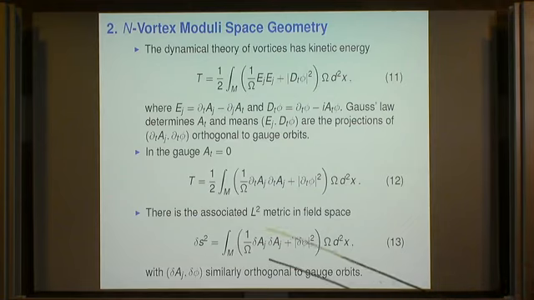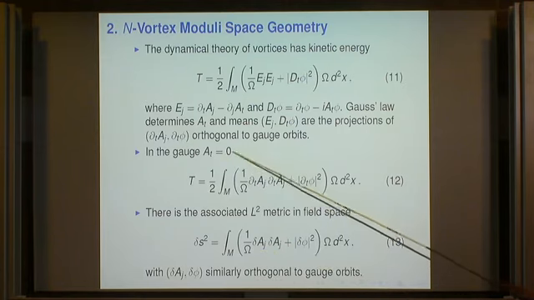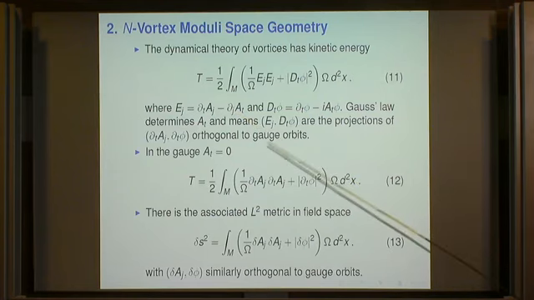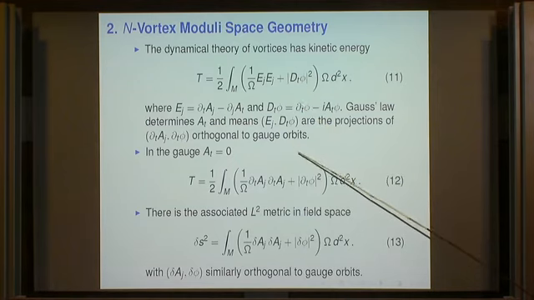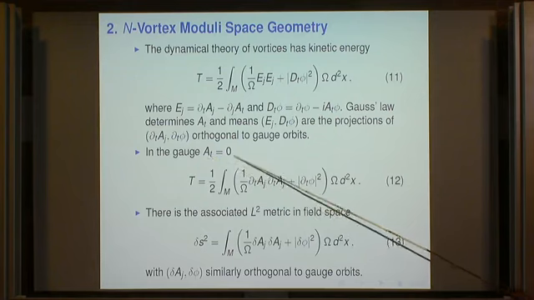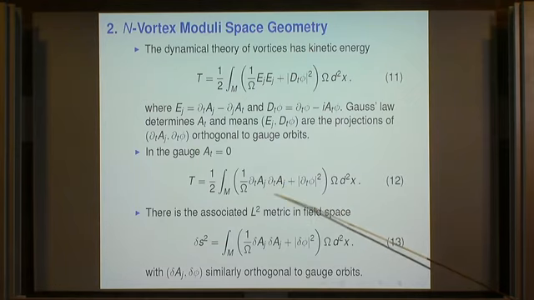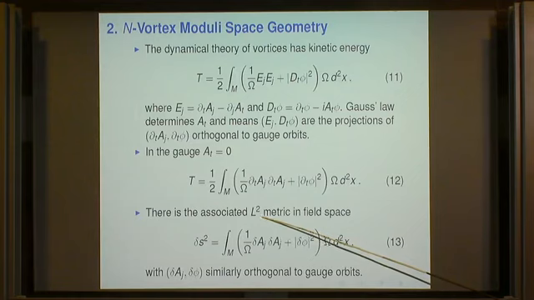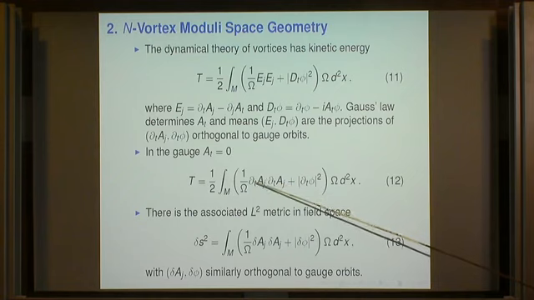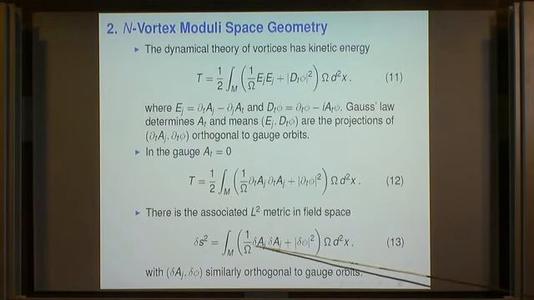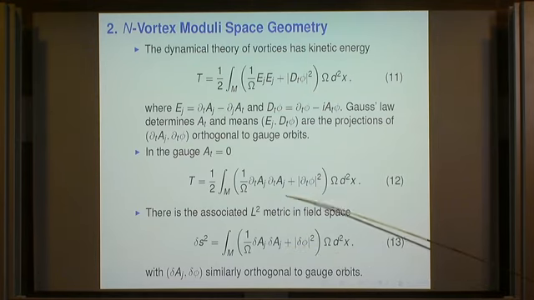When we go to the gauge A t equals 0, which gets rid of these terms, provided these terms are already orthogonal to the gauge orbit, you have to do some gauge fixing, and then you are allowed to set A t equals 0, and then you get this kinetic energy. And this is the physical version of what's just the norm in field space, which defines the L2 metric on field space. So time derivatives just turn into deltas, infinitesimal variations of the gauge field and the scalar field. So this is where mathematicians would, I think, start, but it corresponds physically to that.